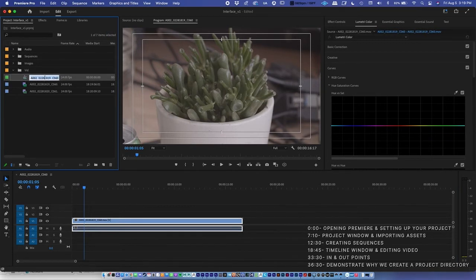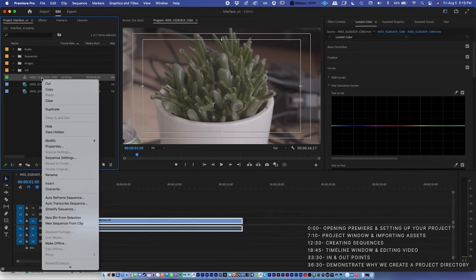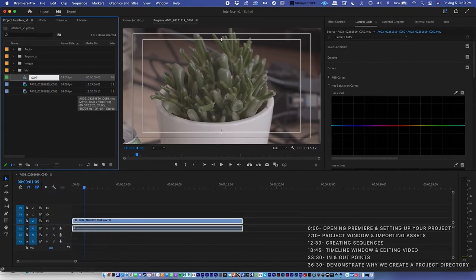I'll hover over it, press return, so that'll allow me to rename it. If you can't remember that shortcut of pressing return, you can right click and go down to rename right here. Right clicking in this project folder can get you to a lot of really helpful things here. So rename, and I'll again call this comp 1. Drag that into my sequences.